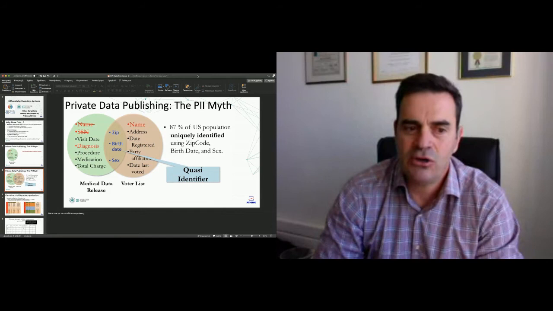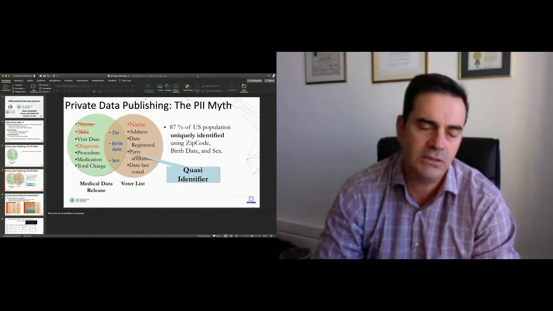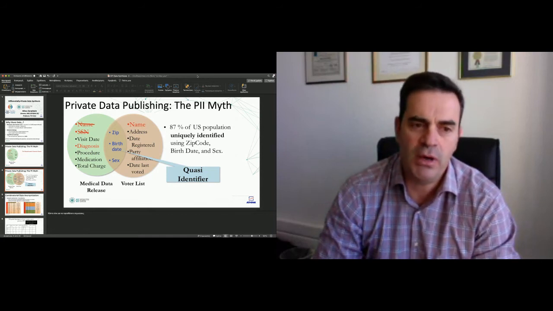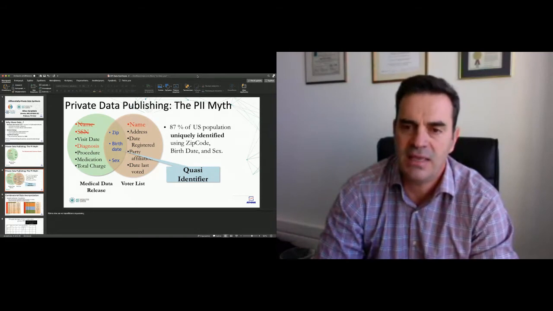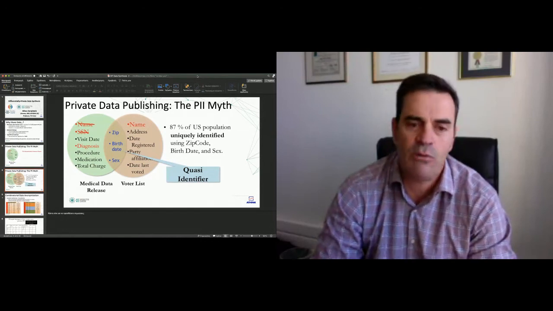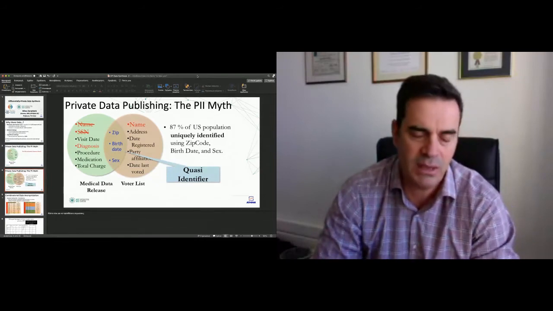It turns out that these three attributes are sufficient to uniquely identify about 87% of the U.S. population. So by doing this join on these three attributes, these quasi-identifiers, as they're called, I can essentially link a name to the sensitive diagnosis information, and then I can get information on the diagnosis of specific persons, right? And one of the people identified through this join was the then governor of Massachusetts. So that's where the name came from.